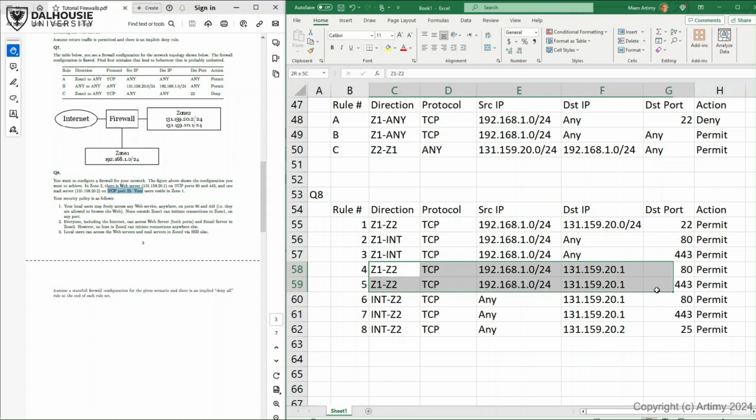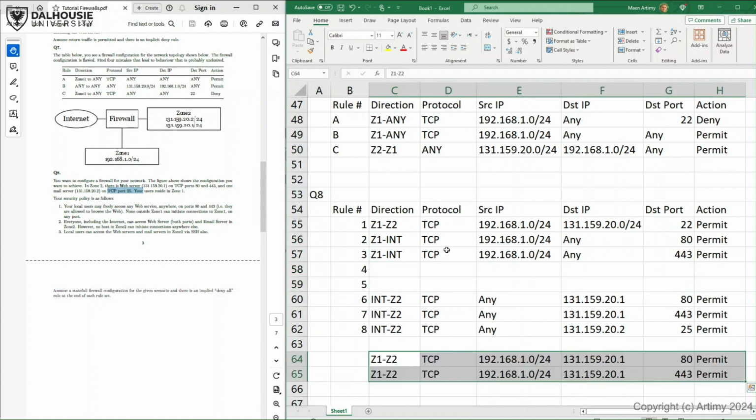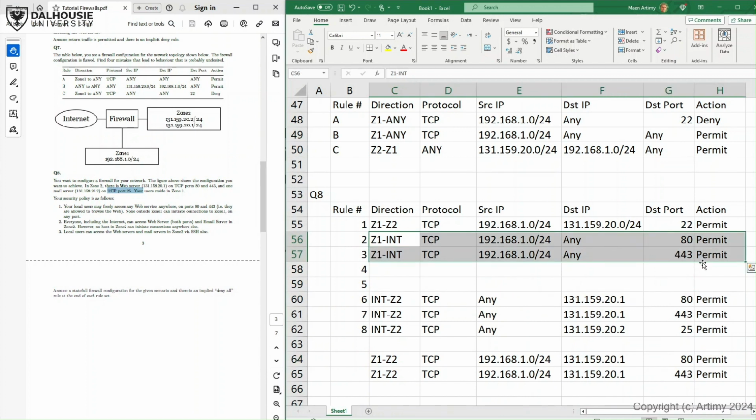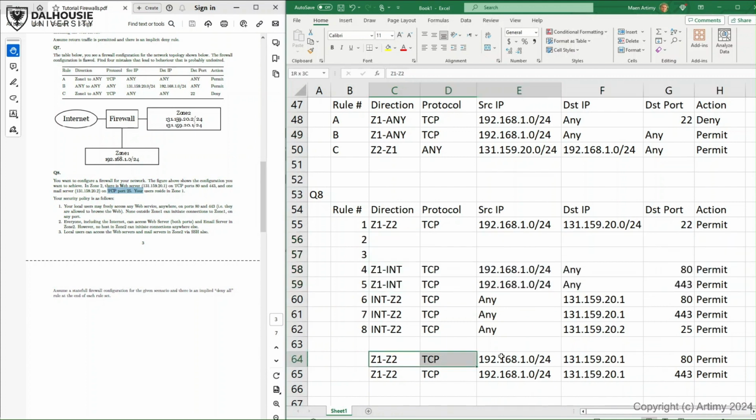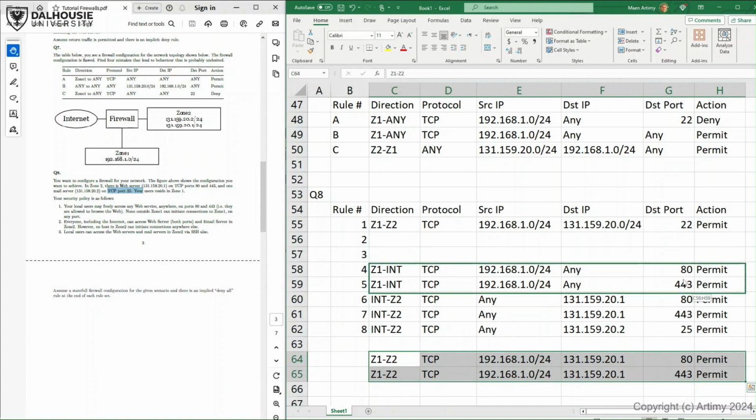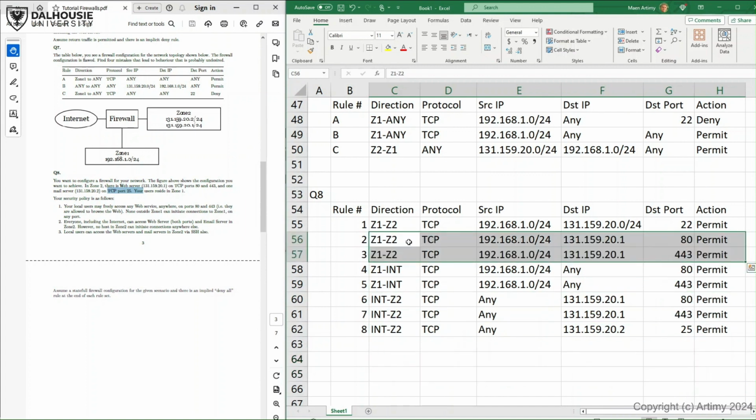This one is also specific, so I can move it. And also makes it nice that all of these are related to the same direction, so it's more organized. Alright, so that looks okay to me.